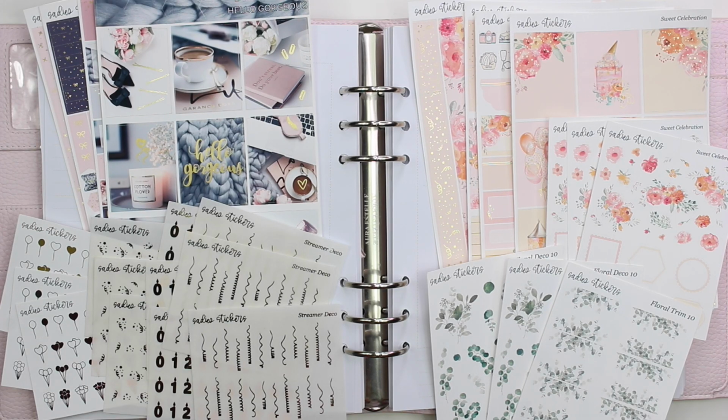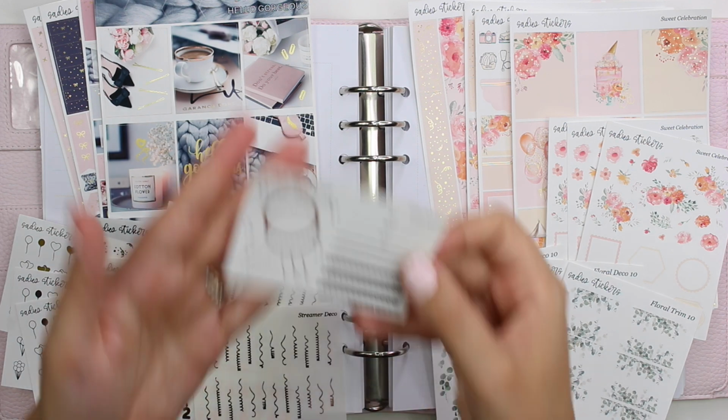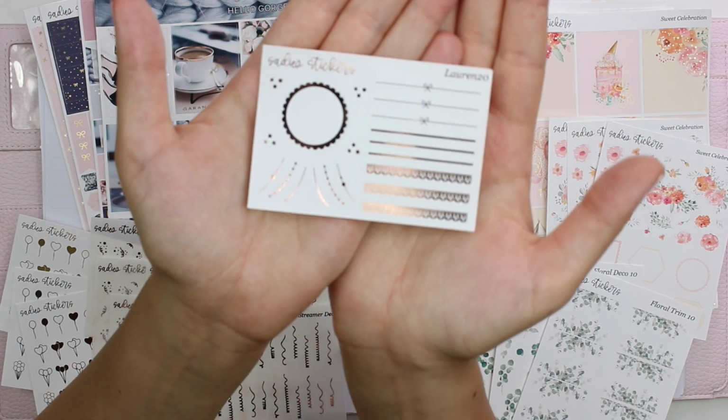All right, next up is an order from Sadie Stickers, part two. I know I already included a part in here already. I can't remember if this is a PR order or not, but I do PR for Sadie Stickers.